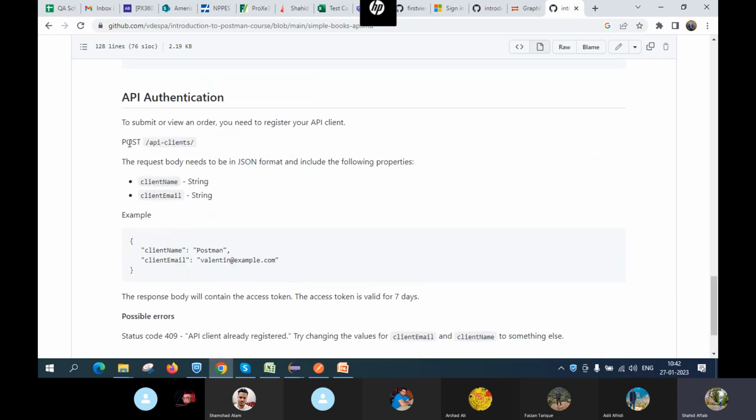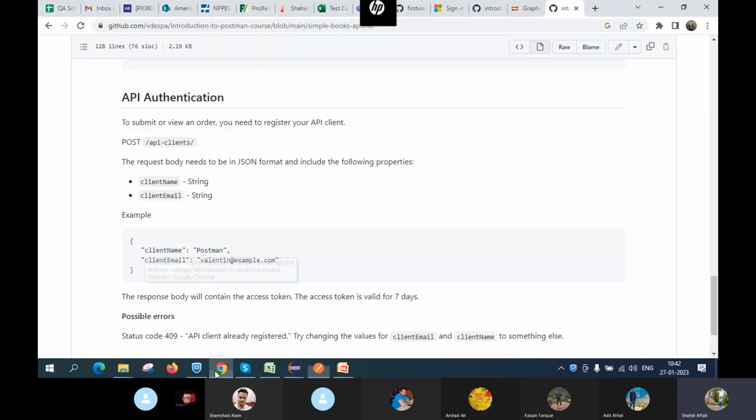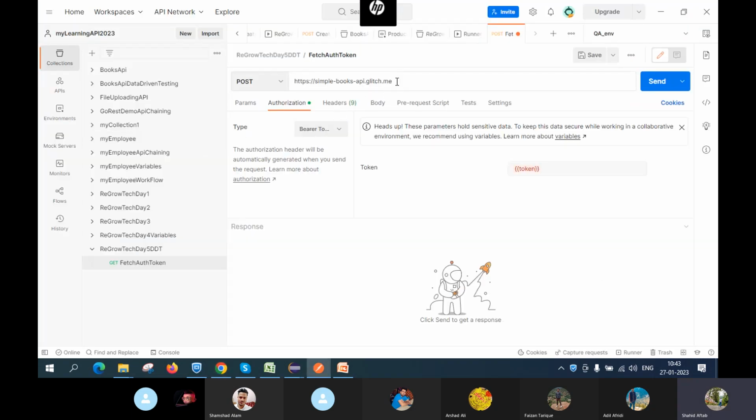It's already told it's a POST, and this is the endpoint. Correct? Guys, speak. Yes. Now we have selected the type as POST. We have given the common part, the protocol and the host. And after that, what is the endpoint they have told me to use? They have told me to use this endpoint, so I will copy this endpoint and add it here. This is the real working. I'm telling you, in this way only in the industry you are going to work.